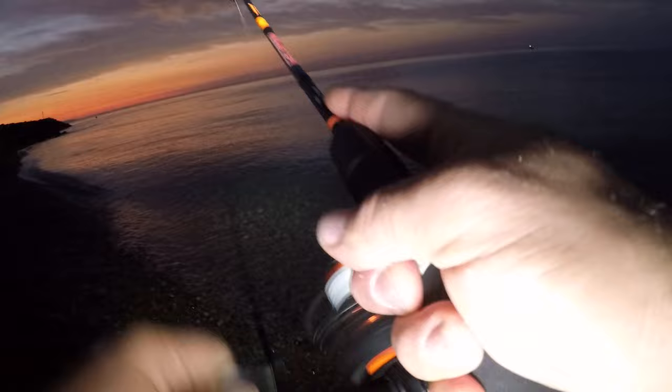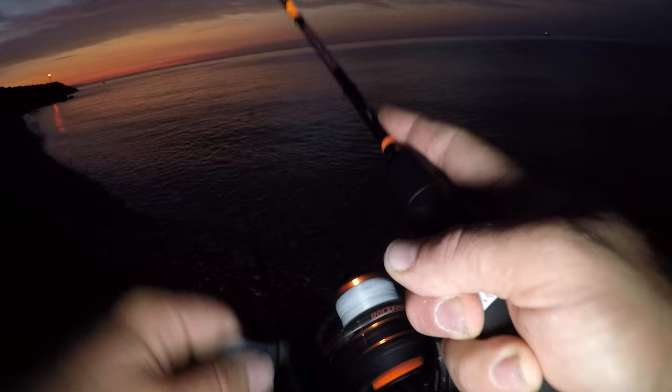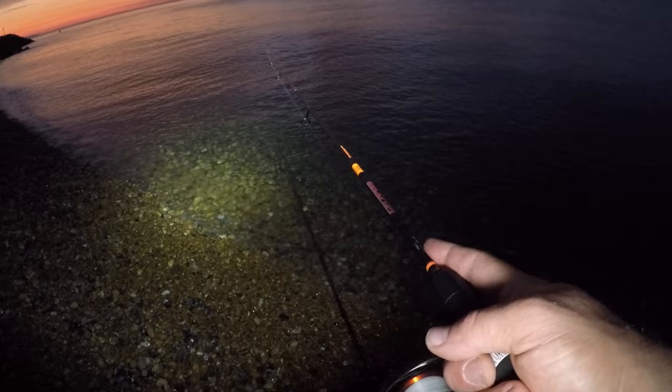Straight in on the drop, man. The sea is alive now with small pools of fish. Another one come off. They're quite aggressive now. You can feel all their little hits on the lure. That's it.